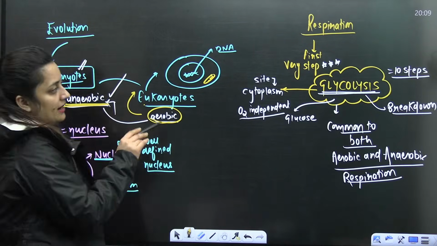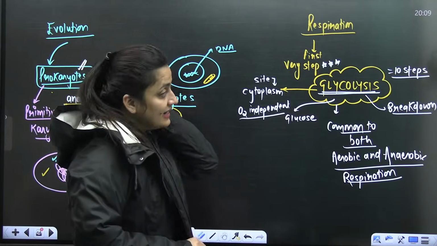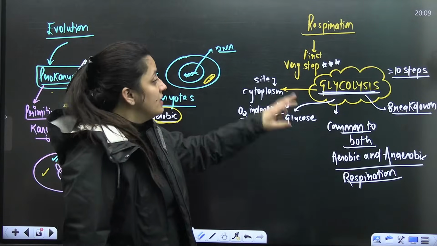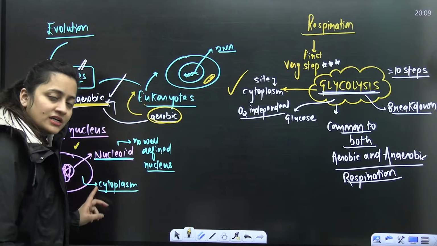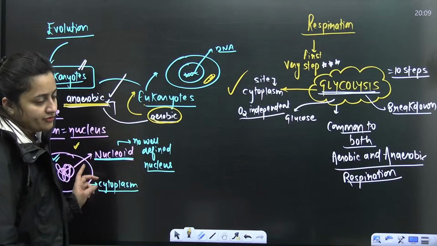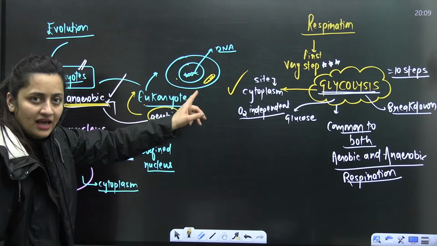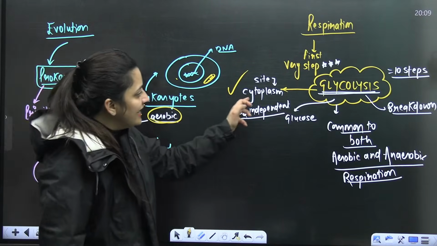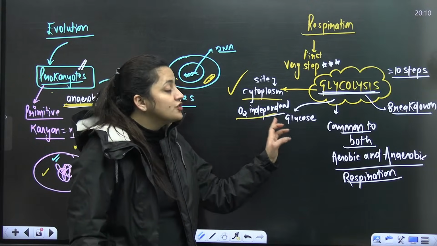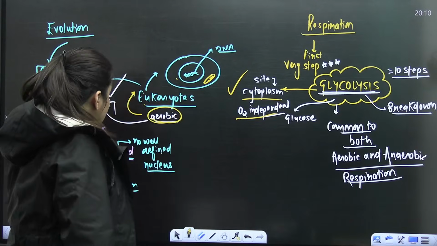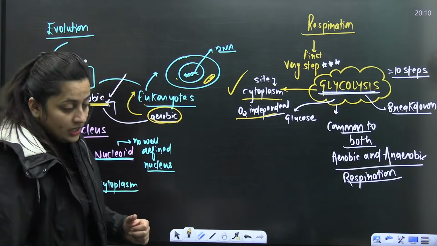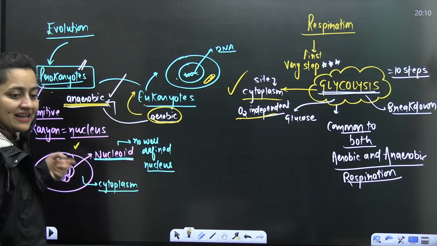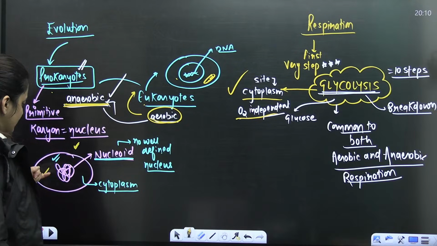I am saying that in the case of respiration, it is glycolysis that is the first step, taking place in the cytoplasm. So look at this. If you look at the prokaryotic cell, do they have cytoplasm? Of course. In the eukaryotic cell, do they have cytoplasm? Of course. So the site is cytoplasm and it is in an oxygen independent manner. So somewhere you can see it on the scale of evolution as well. Even in the prokaryotic organism, be it aerobic or anaerobic, the first step is glycolysis.